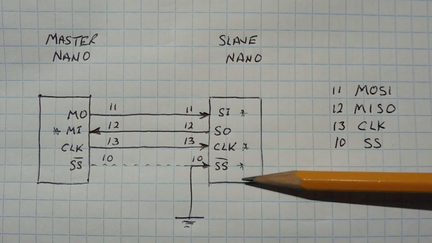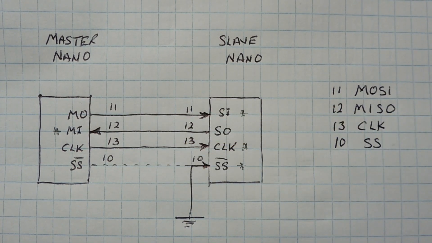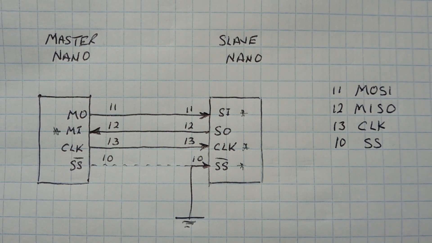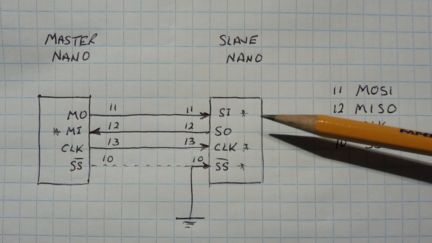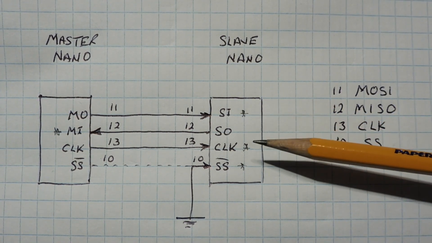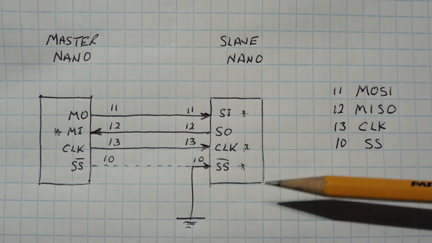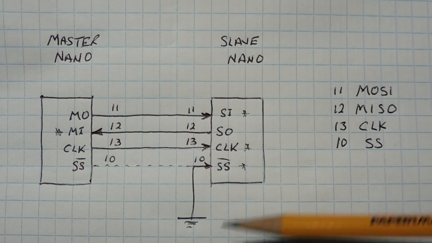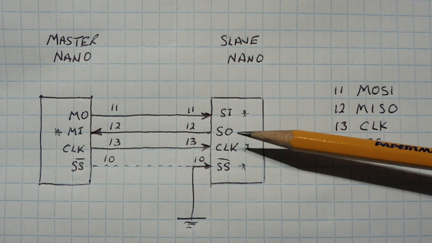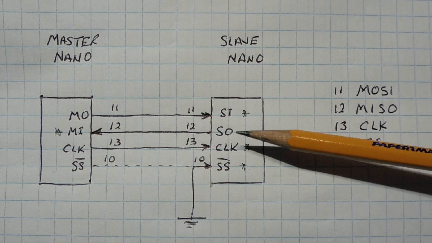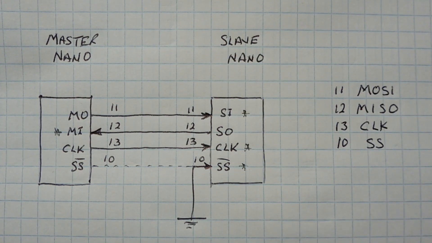You'll notice there are asterisks on some of the pins. When you enable the master Nano's SPI, the master in will be forced as an input. Also on the slave, when you enable the slave SPI, pins 11, 13, and 10 will be forced as inputs — even if elsewhere in the code they're set up as output GPIO. But it's up to you to make master out an output, make the clock an output on the master, and make SO — slave output — an output on the slave. You have to do that in your code. Once you set it all up, you're ready to go.